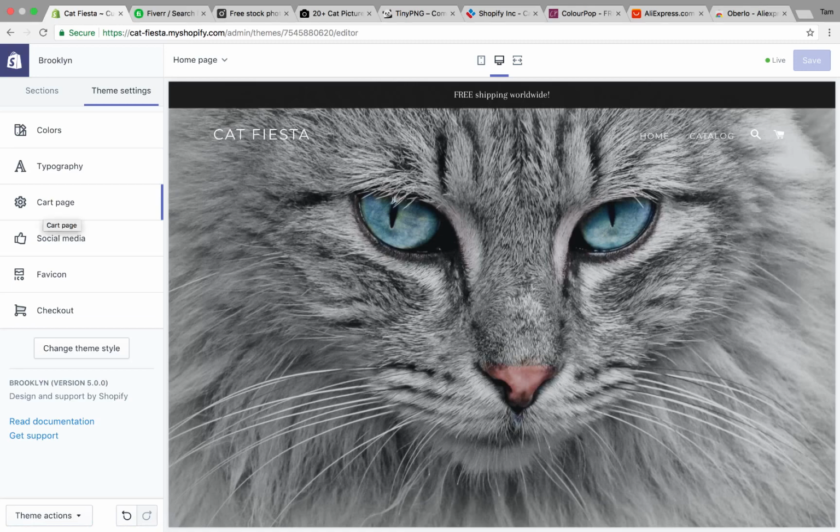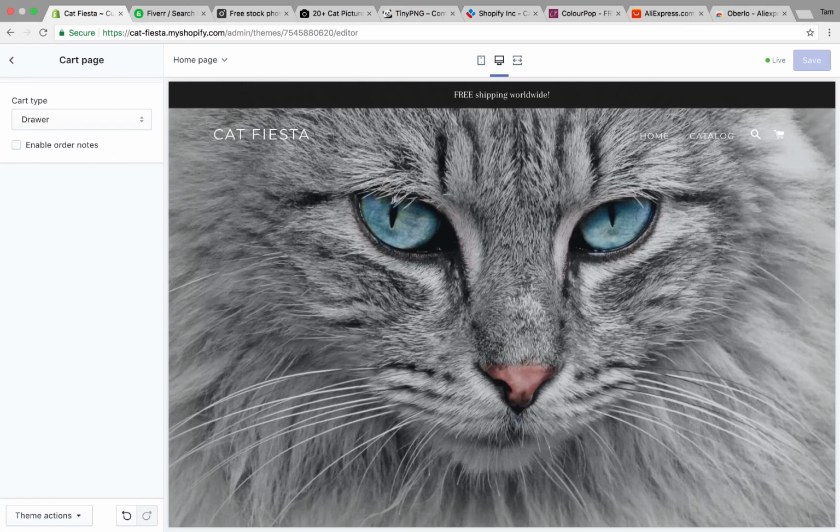The next upcoming steps I'm going to provide, take really good note, because this will truly make your conversions a lot better, but also will set you up for the Facebook Pixel, Google Analytics, and all that. So go to cart page, and I want you to change this to actually page. There's a reason why you change this to page, because when you implement the Facebook Pixel, it's able to track this as a page.